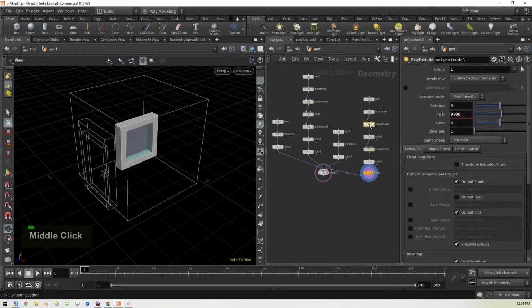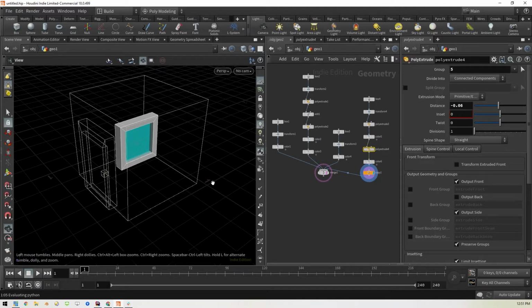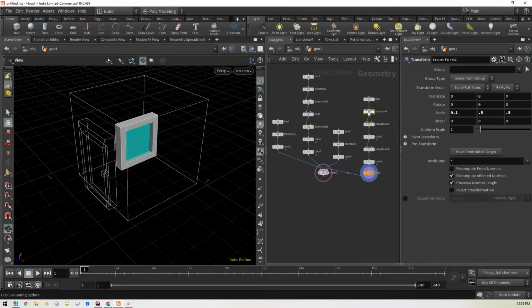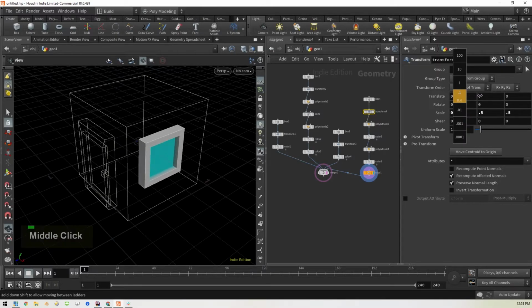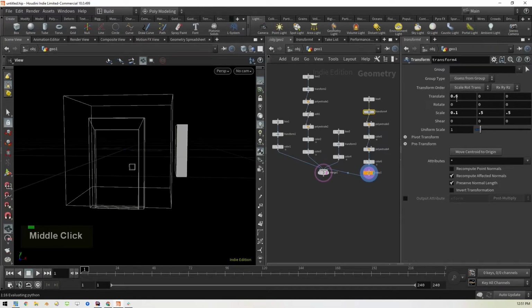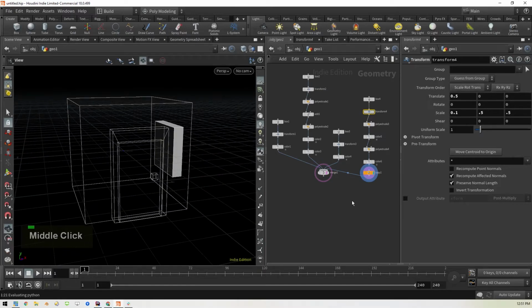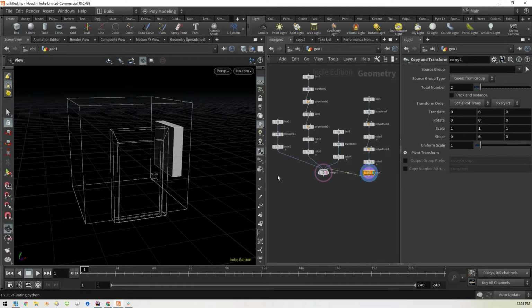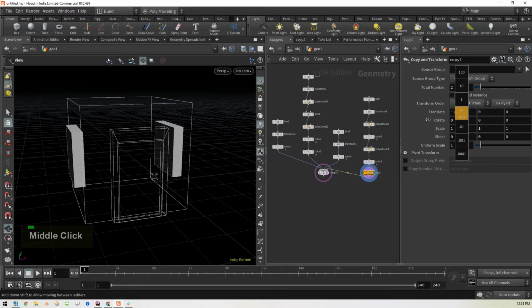Now we got to move in our extrude. Oh, that's not the right one. Move this one in so that we can see the glass. All right, cool. So now we'll take the whole thing and we'll move it outwards. Cool. And then we'll put it back into the window wall there. All right, so now we're in the center. So now this bottom one is in the same position, so we can actually translate it the other way. See that?